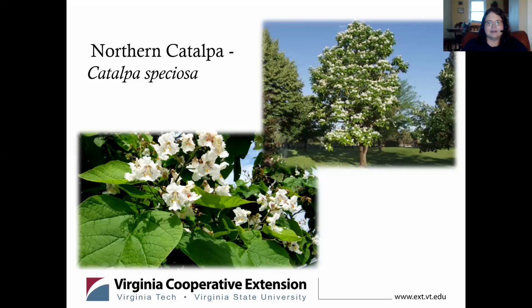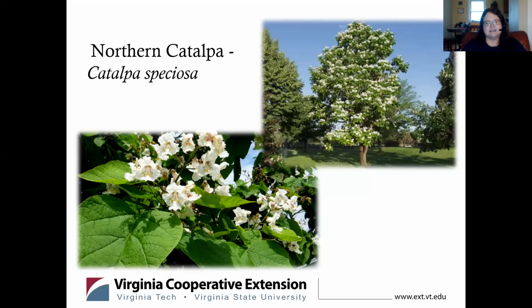There is a caterpillar butterfly species that eats catalpa. If you remember what it is, I cannot off the top of my head, please put it in the chat box. It's a native caterpillar, but it can pretty much devastate catalpas towards the end of summer. So that is one reason people don't like them quite as much as they used to, I believe. But that's just speculation on my part.